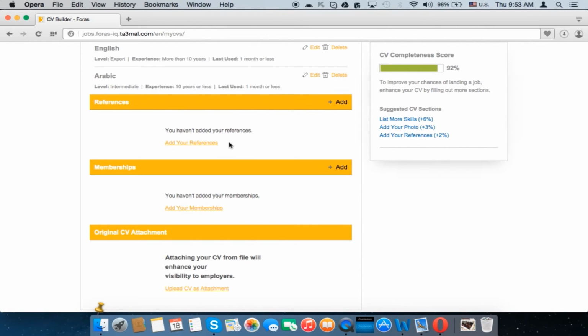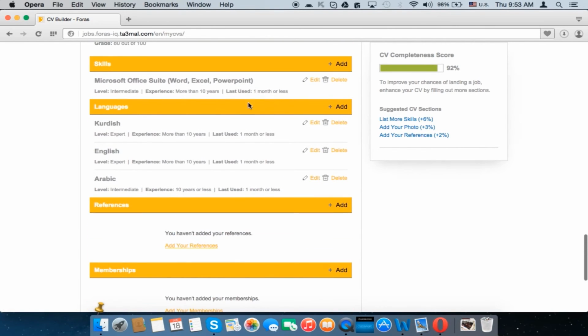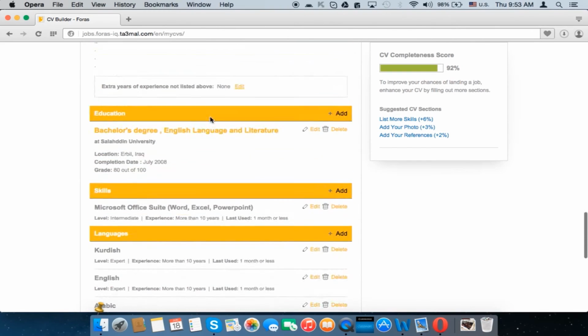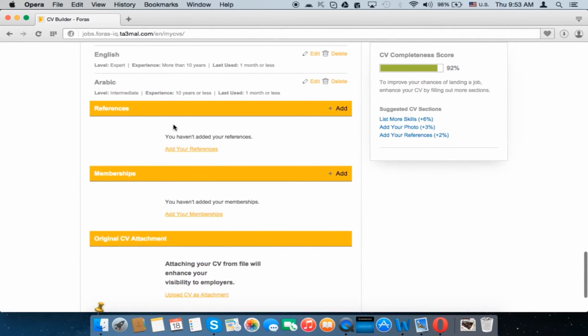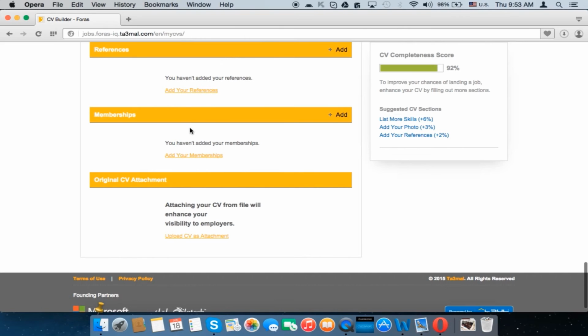You don't need to put them on there because if they really like you and they want to contact your references, they will ask you for references. Otherwise, if they don't like your CV, they will not be contacting your references, even if you have 25 references on there. Membership, if you are a member of a group, a syndicate, or a union or something, put it on there, whether it's professional or academic.